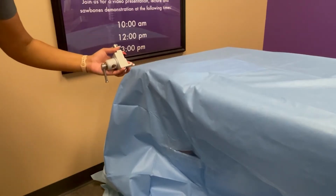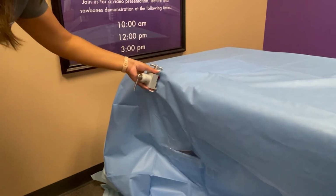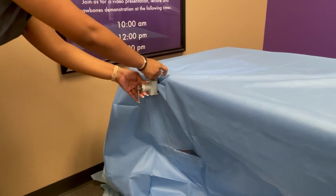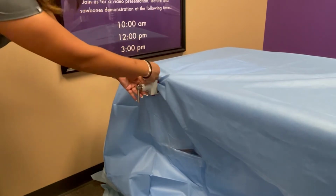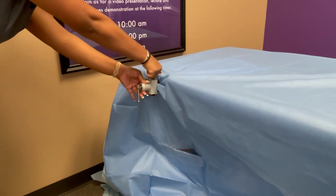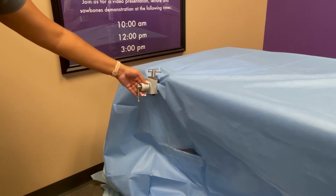Okay, so the first thing that we're going to do is assemble our rotatable table clamps onto the OR rail above the surgical drape. So you're going to clamp it and then turn this knob to tighten it onto the surgical rail. You will be doing this with 2 table clamps. One will be positioned as far caudally and the other one as far cranially as possible, but making sure that you're still able to connect the articulating arms, which we'll be putting on next, to the ring itself.